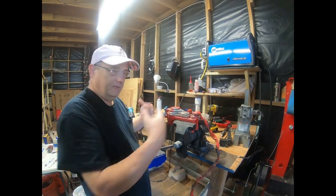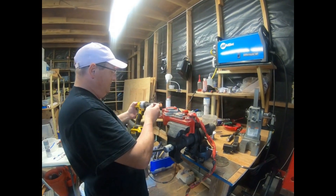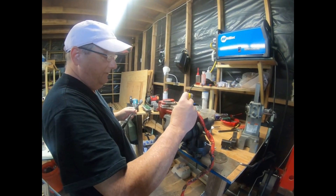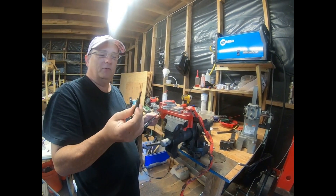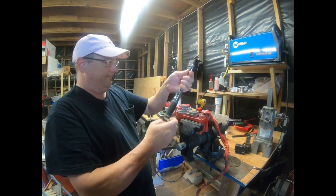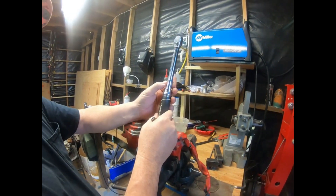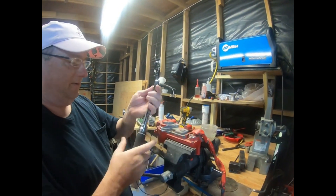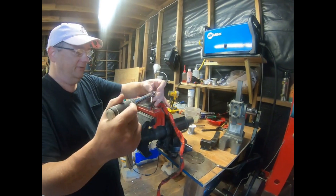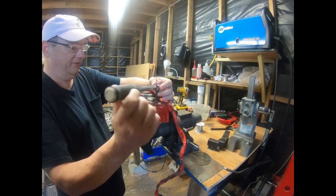I'm not trying to refurbish this thing like brand new — just see if we can get it repaired, maybe change the bearings, freshen it up, and get it functional again. The screws on this are a Torx T20. We've taken a couple apart before and the spec was 30 inch-pounds of torque — not foot-pounds, inch-pounds. This thing is quite old so it's probably going to be more than that due to corrosion, so I'll work them back and forth carefully so I don't snap a screw, because it's real easy to break these.